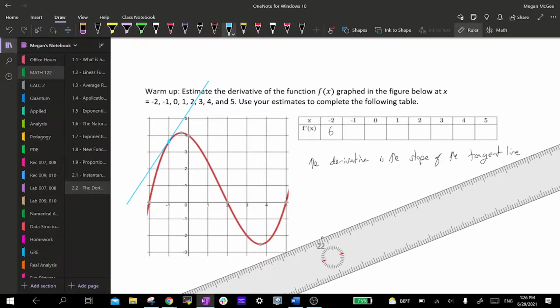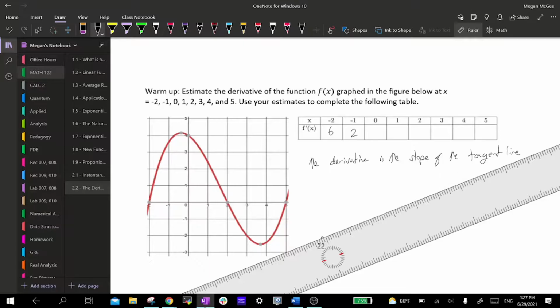Alright, well, in this case we're starting off in the middle of a square here. So we can go up 1 to the middle, up 2 to the next middle, and it looks like it crosses our next vertical line over here. So it looks like up 2 over 1 gives us a slope of +2. Alright, go ahead and see if you can complete this table. I'm going to go ahead and fill in the rest of them.